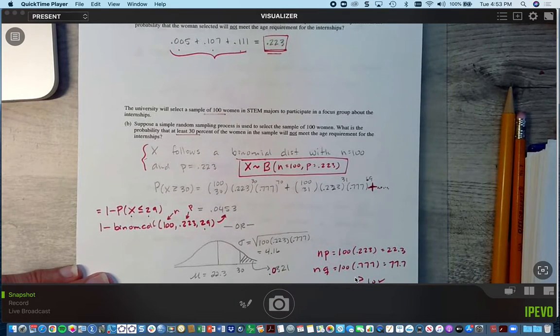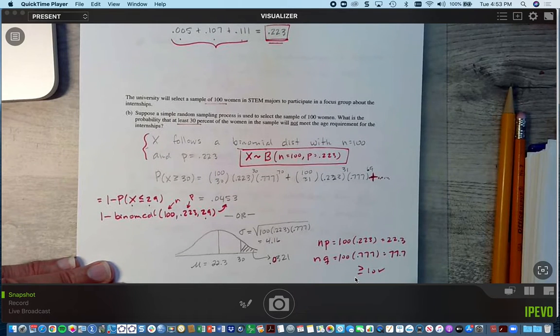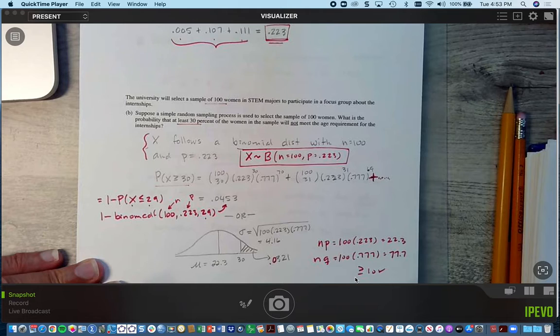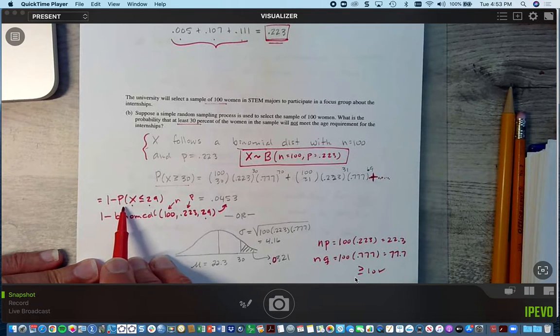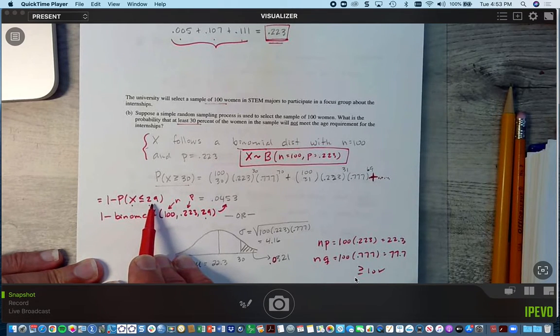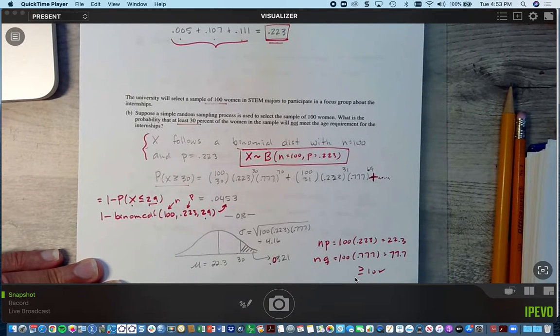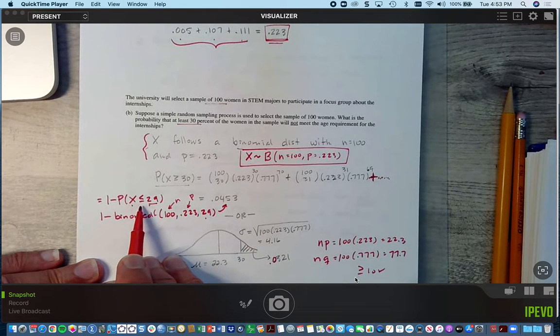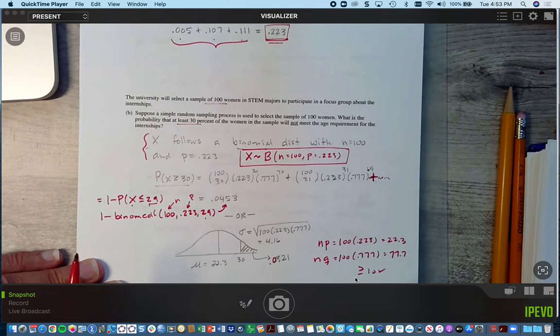Okay, we're expecting that you're going to be using the calculator, and on the calculator this would be: the probability that X is greater than or equal to 30 is 1 minus the probability that X is less than or equal to 29. Right, there was a number of you that put 30 in here, which is kind of a minor mistake. This says at least 30, which means greater than or equal to, not strictly greater than 30. So that was a minor mistake.